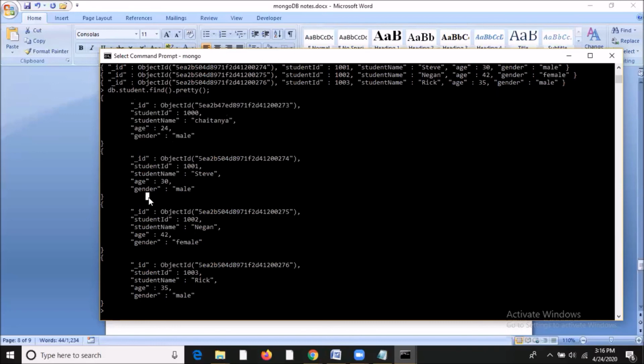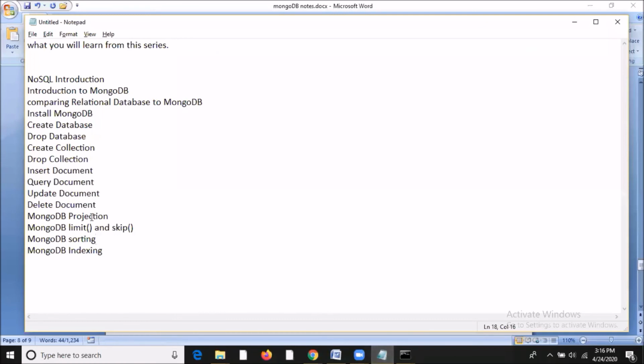In the next sessions we'll discuss how to query our document. One or half percent of querying our document is already done. Querying your document is nothing but retrieving a document, like we can use the find function over there. In upcoming sessions we'll discuss how to update a document, how to delete a document, and so on.